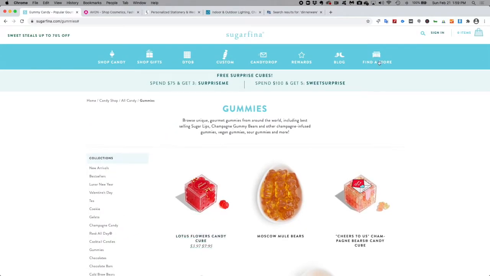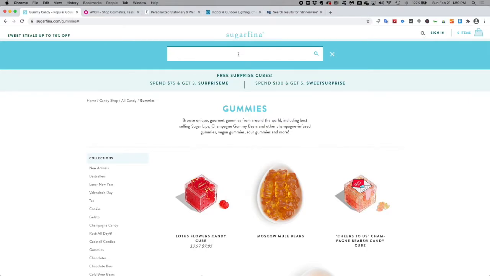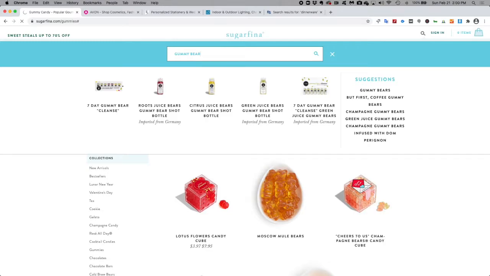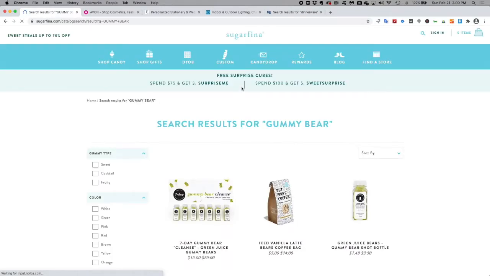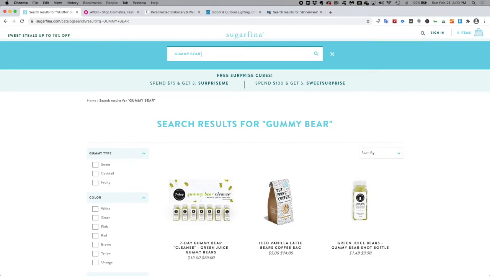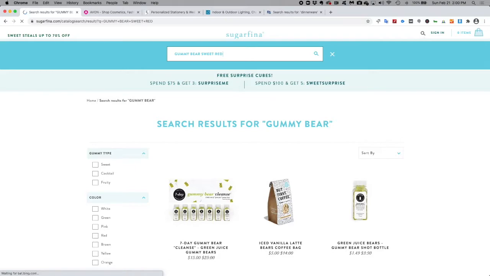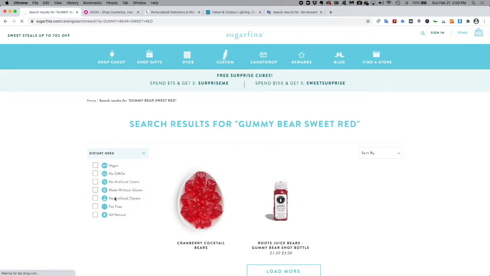So if I wanted to, I can continue to search, and maybe I type for gummy bears, and get a different result set there. And so based on what I'm searching for, those results change and the refinements change. If I were to type sweet and red and hit return again, my result sets would change, my refinements change, and basically the refinements just continue to narrow down, and I'm presented with what's relevant based on the results that are available here. There's multi-select refinements as well, so you can select multiple. We handle that natively. And so we're powering this complete search results set.